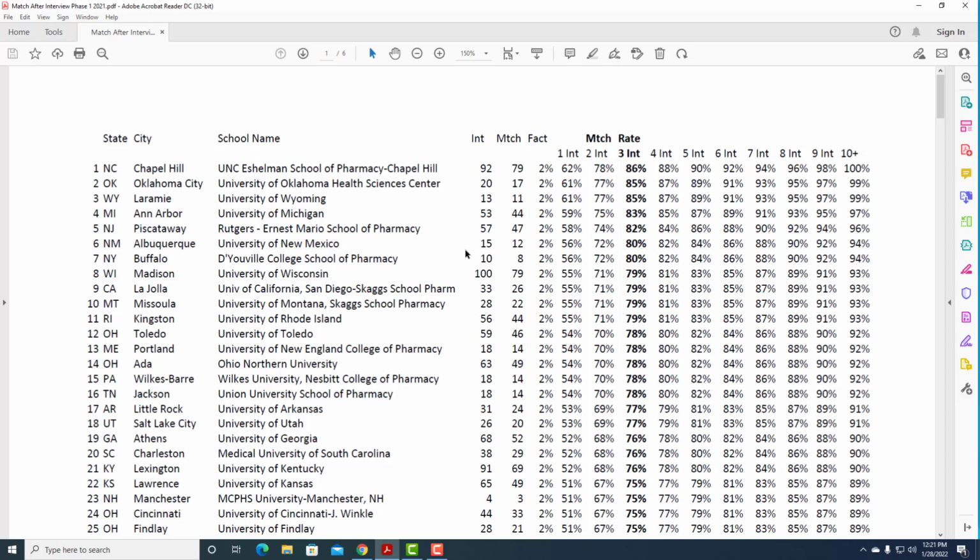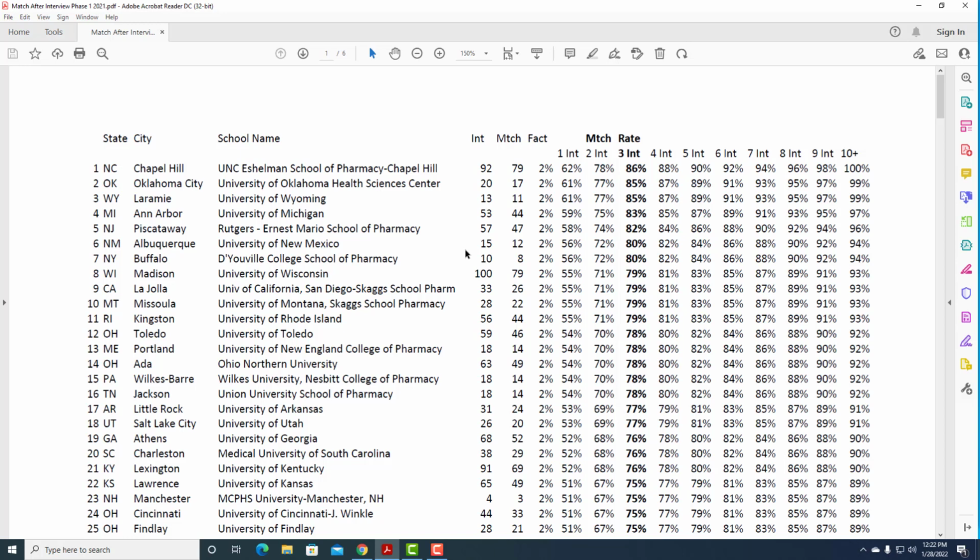But what really happens once you get to the bottom tier, and I'm not going to show the bottom tier in this video, but I have it on the document, you can look at it. What happens with the bottom tier is, let's say you are the best person at your school in one of the bottom tier schools, but somebody from UNC and somebody from Oklahoma and somebody from Michigan all applied there too. Well, what are your chances of getting ranked higher than those three people, especially if there's a tie? And there are so many ties when it comes to evaluating these residents, and some of it just goes off gut feel.